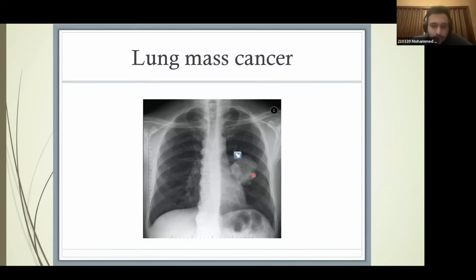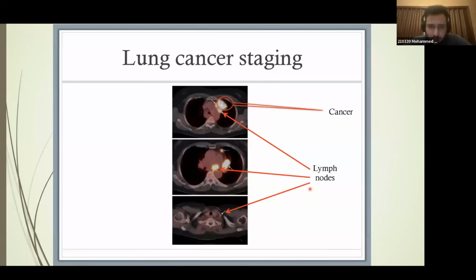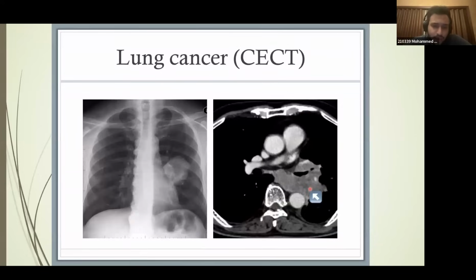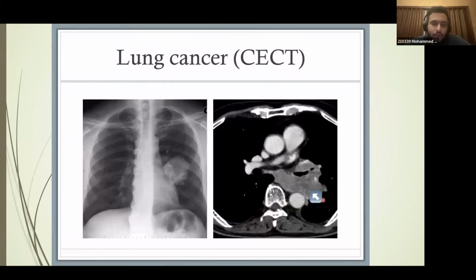So this is a lung mass or a cancer, whatever, a mass. You can't really tell where it is. You do a CT and you can clearly visualize it. It's going to be in the hilum. This is it in the hilum. So once you diagnose that this is lung cancer, close to the hilum, this is one type of lung cancer. So then you want to stage the lung cancer. And what do you use for staging of the lung cancer?